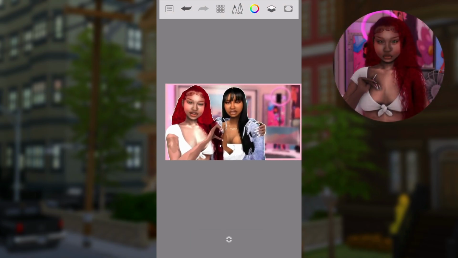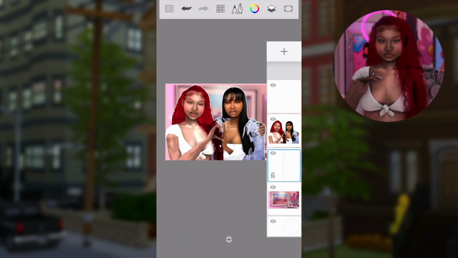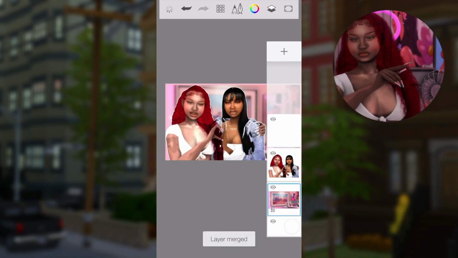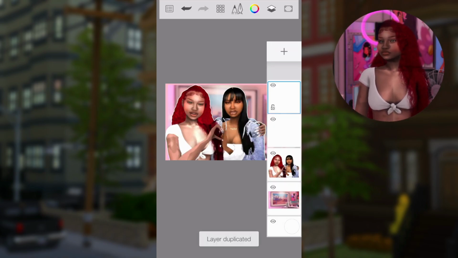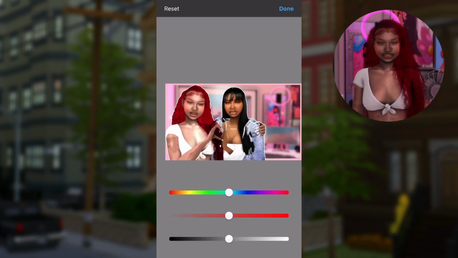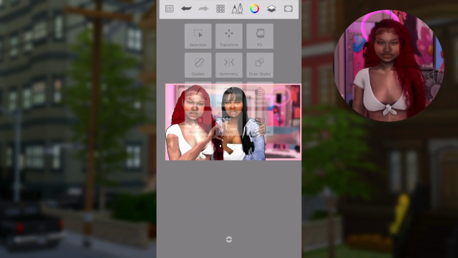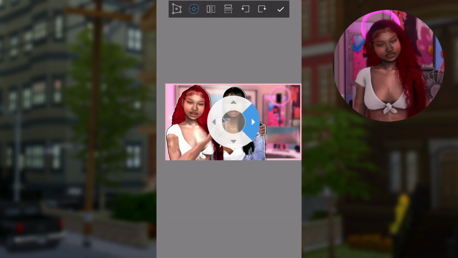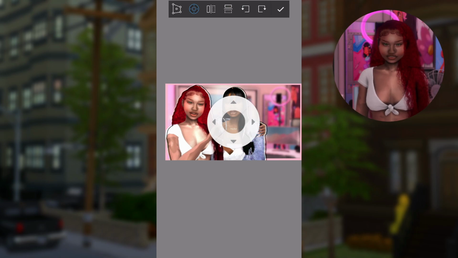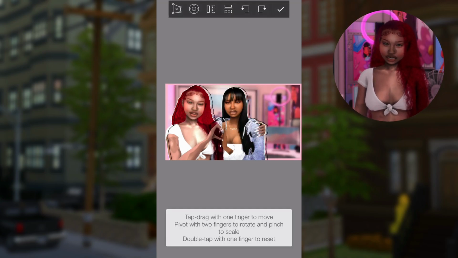And so now that I've finished up with that, I'm going back on the layers and I'm finding the layer with the outline on it and duplicating it. Then I'm just clicking the newly duplicated layer and going into HSL adjustment to change the color from white to black with the slider. Then, while still on this layer, I'm going into transform and I'm using the nudge tool at the top, and I'm just slightly moving it over some paces to create a shadow effect.